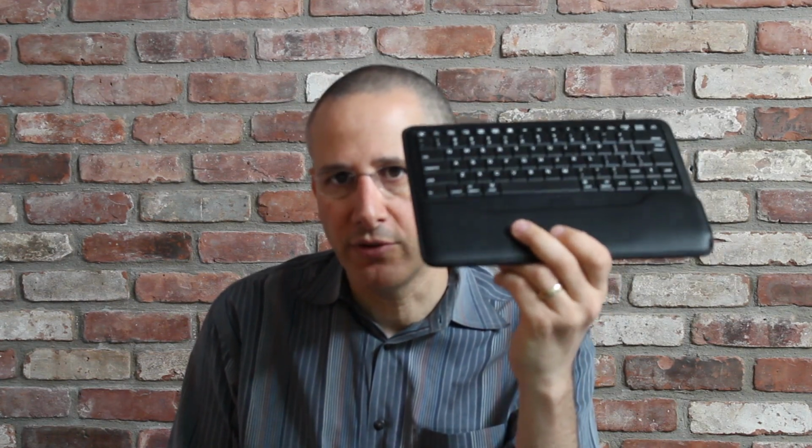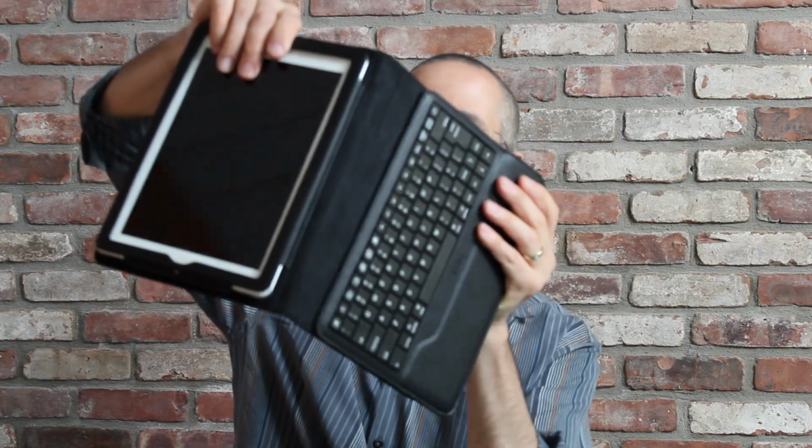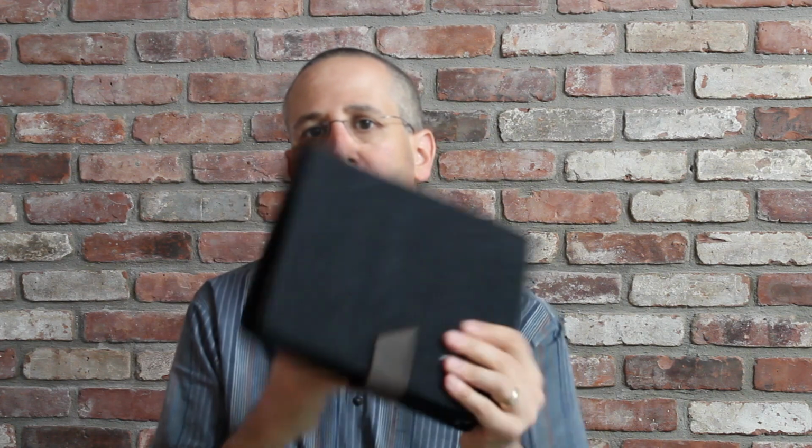So you've got all the functionality that you might want in a Bluetooth keyboard that works with the iPad right here. This is really light. I could see taking this along without the case entirely if you wanted as well, because it really is a nice keyboard. And again, when you want to be on the road, just take it, snap it into place, it grabs on magnetically, close it up, close this, and you're good to go.